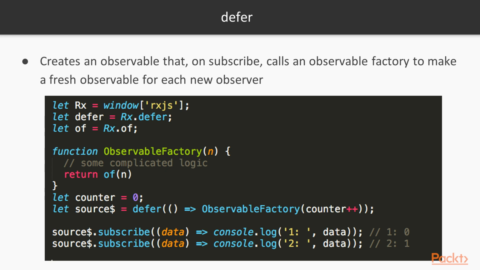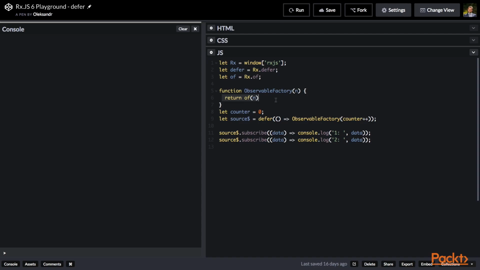In my work practice, I use defer in observables with retry logic, when you should change initial observable params on a retry attempt. We will talk more about it in the practicing the retry logic section. Let's check this example in our CodePen playground. The of function creates an observable, takes an argument value and emits this value.